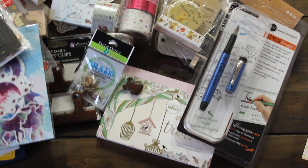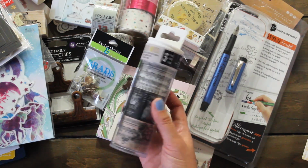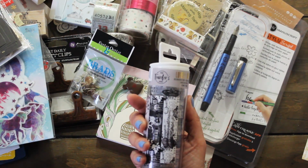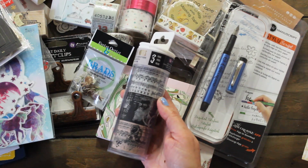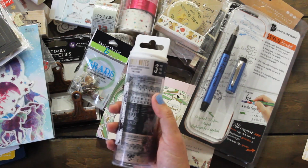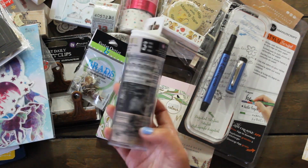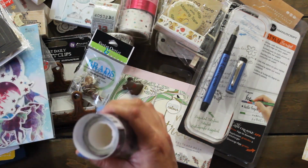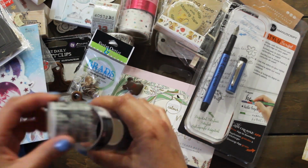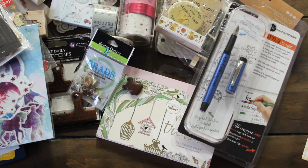More stuff. Looks like we have more washi. Oh, I love this. This is so cool. It has that vintage musical notes. It's called Lovely Notes, and this is by Prima Traveler's Journal. So that is gorgeous. I hope you guys can see that. It comes in 3 different colors here. Black and white, some white, and this one in a little bit of a sepia kind of finish. How cool. Let's just see how thick. That is pretty. That's a thick washi roll right there. So super cool. Excited to use that in our vintage junk journals.